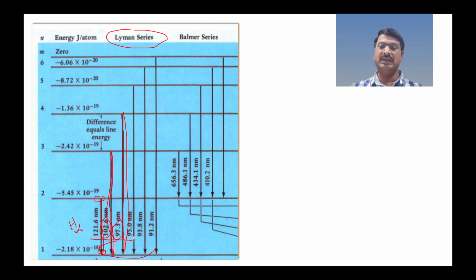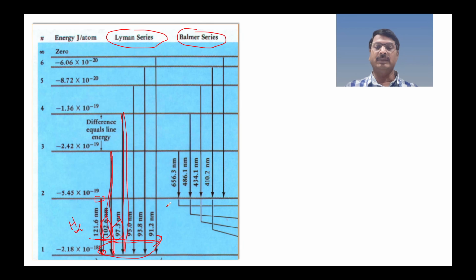Here the wavelength is gradually decreasing, which means the energy of the light increases. The H alpha line energy is less, the H beta line energy is a little bit more. Like that, the energy of the light gradually increases. So these are the different wavelength lights present in the Lyman series. Similarly, let us come to the Balmer series.